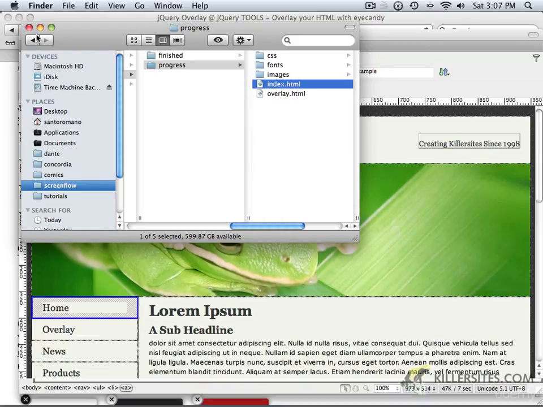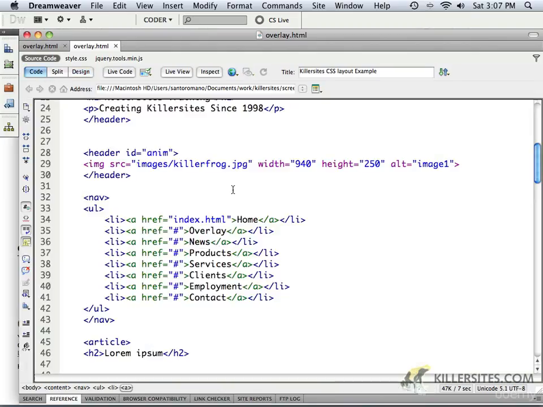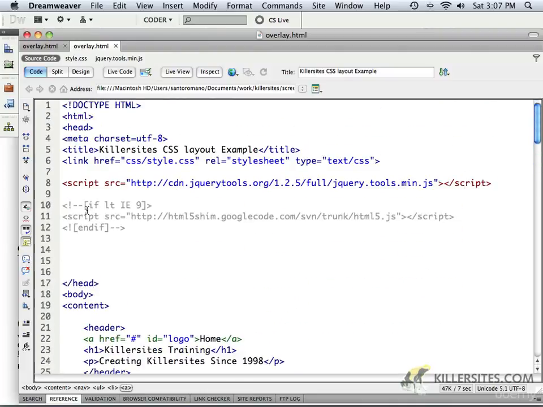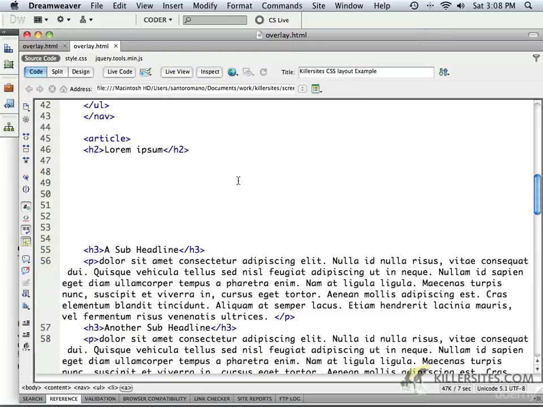Now you'll also notice that I've included on the index page a link to the overlay, and as you'll see if we return to your text editor, here's a link on the overlay page going back to the index, so you can flip between them. But on the index page itself, I have a link to the overlay. So at this point, with overlay HTML open, there's really not much going on inside here. It's been stripped down and it doesn't have any of the graphics that we'll need.